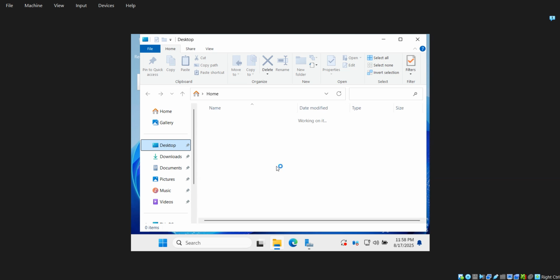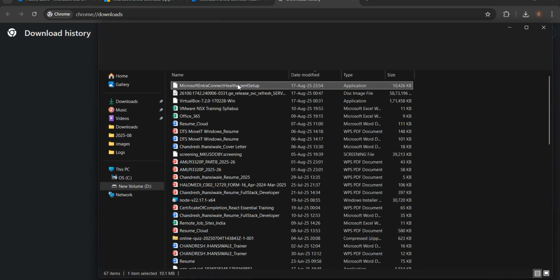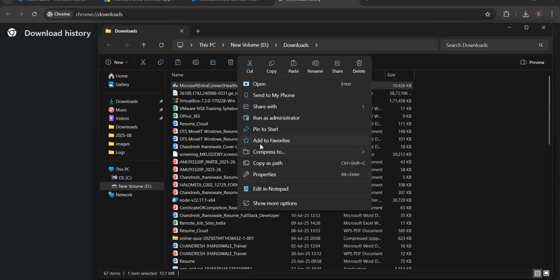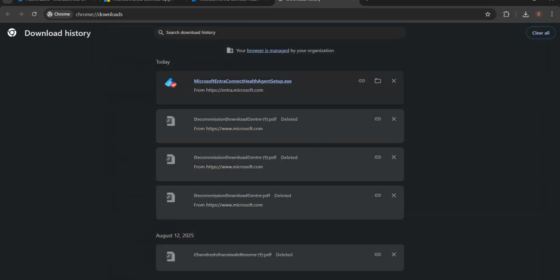On the desktop only, we'll paste this. So the download location, I will copy it from here, and then I will paste it here.